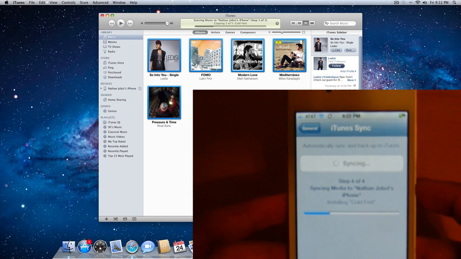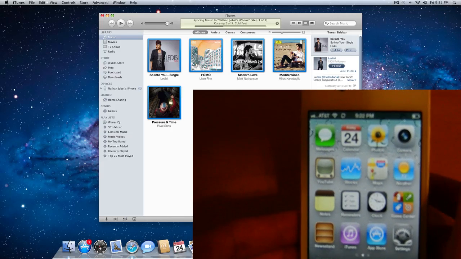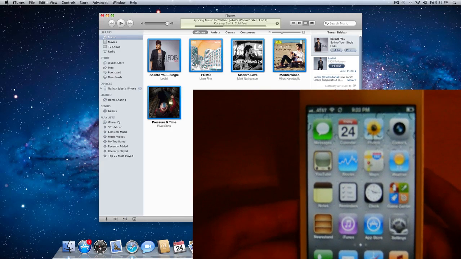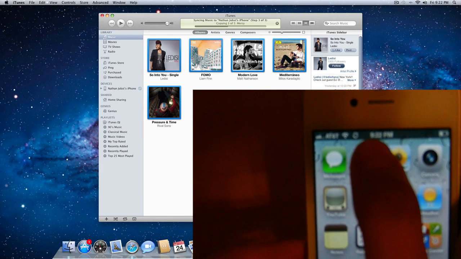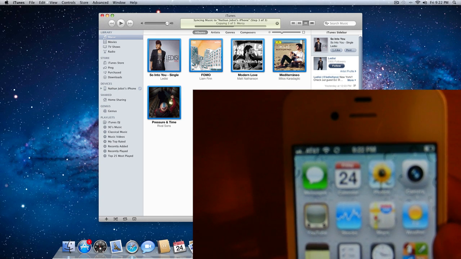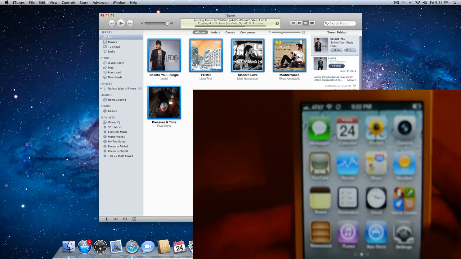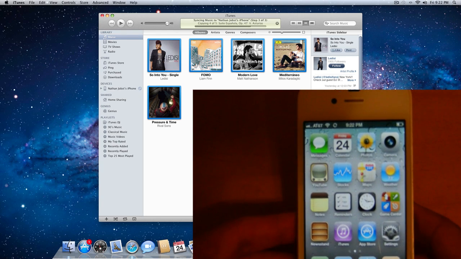What's great about this now is that this can actually take place in the background, so if I wanted to, I can use any of my other apps while this is all going on. Additionally, you'll notice this little icon up here, it's like a little spinny circle. It might be kind of hard to see through this camera, I apologize, but it looks very familiar to the Wi-Fi Sync app that many of you jailbreakers out there used.